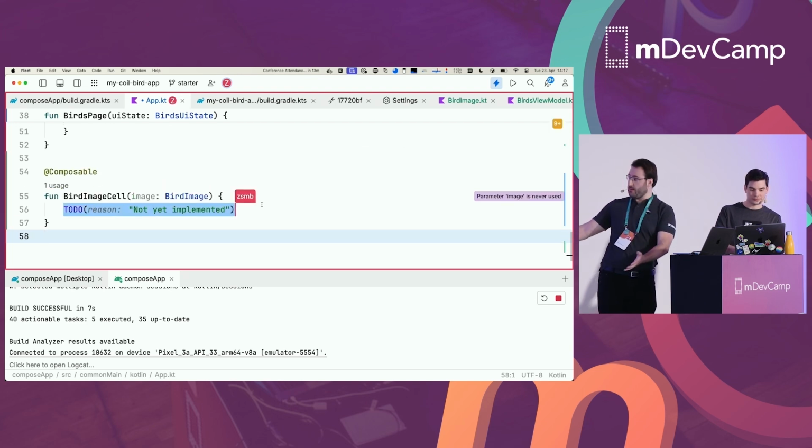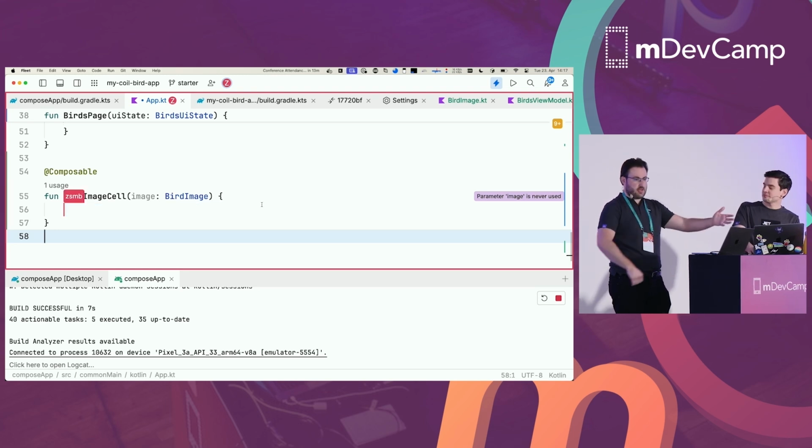In case you haven't picked up on it yet, by the way, while you can't see it, Márton gets full autocomplete intentions and so on on his machine as well.